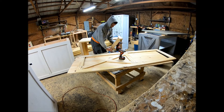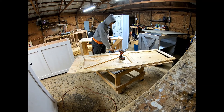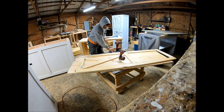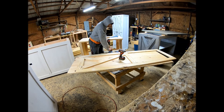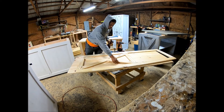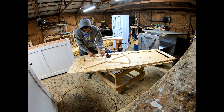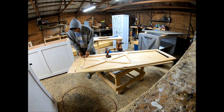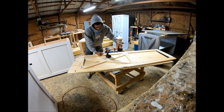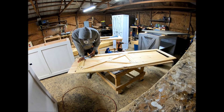I put two pocket holes in the bottom and two in the top of the X piece. Then I take eight 1.5-inch pocket hole screws and attach those two small trim pieces. It's also very cold in Alabama this week — one week it was 70 to 72 degrees, and then it dropped down into the 30s, so I was absolutely freezing.